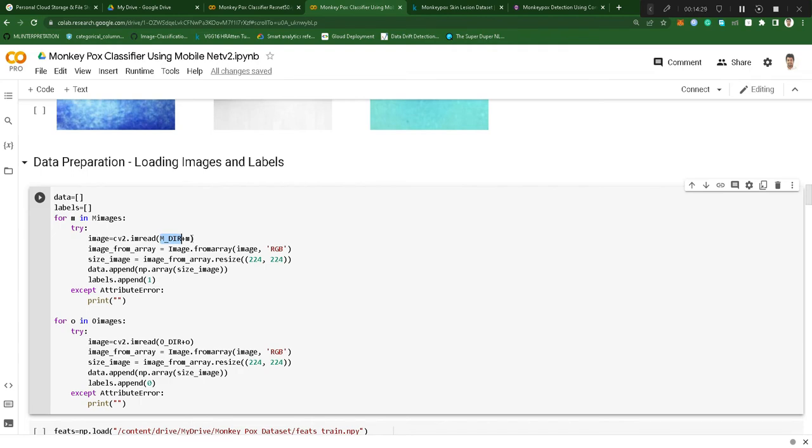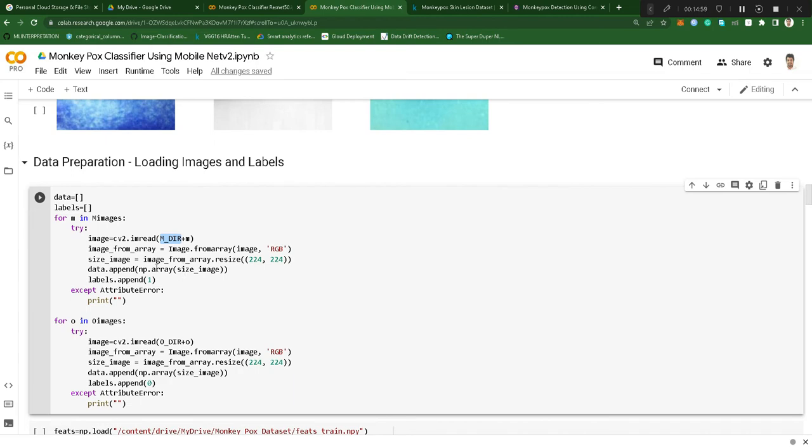While reading each image, it is converted into RGB format from BGR, and then we are resizing it to a size of 224 by 224. After that, we are appending this resized image array into the data list, and while appending it, we are also converting it into an np.array.